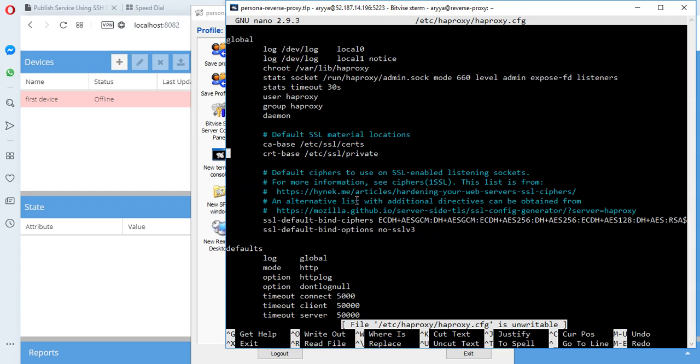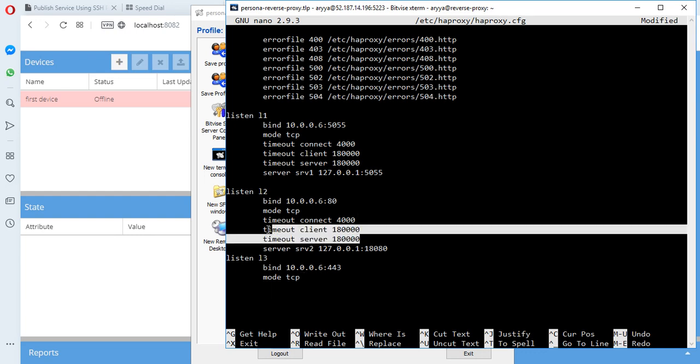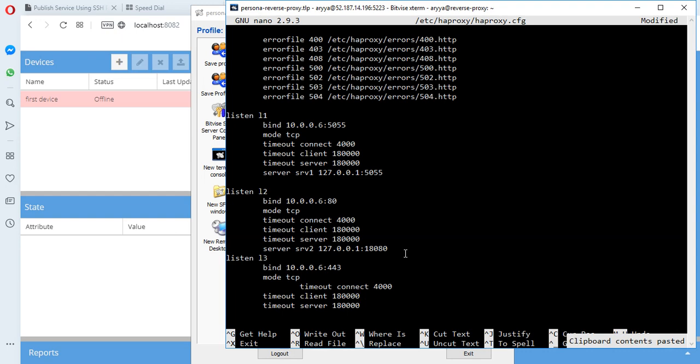And then in here we need to specify where to bind, which is the internet interface, and what port to bind. Okay, this is the example of what mode it is, and this is the option for the timeouts to connect, for the client, for the server, like that. And the most important part is to specify where to forward the request, and this should be like this.